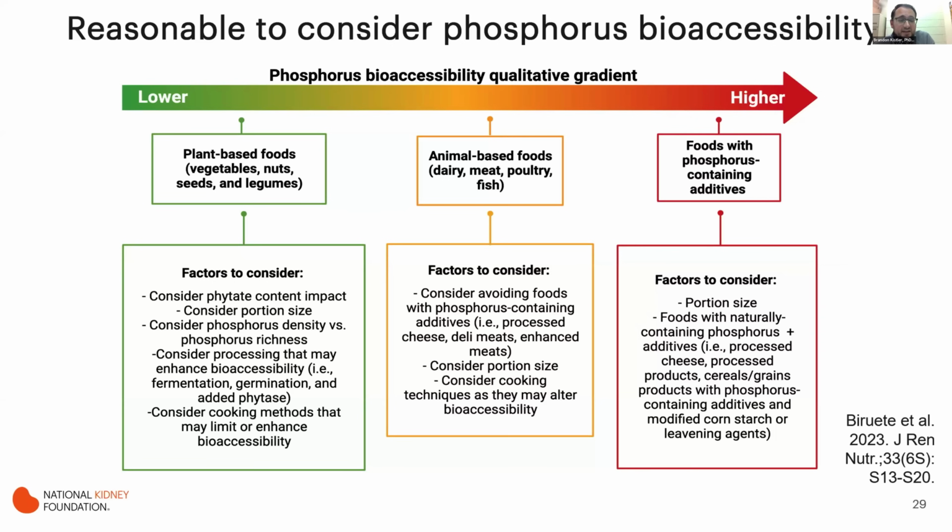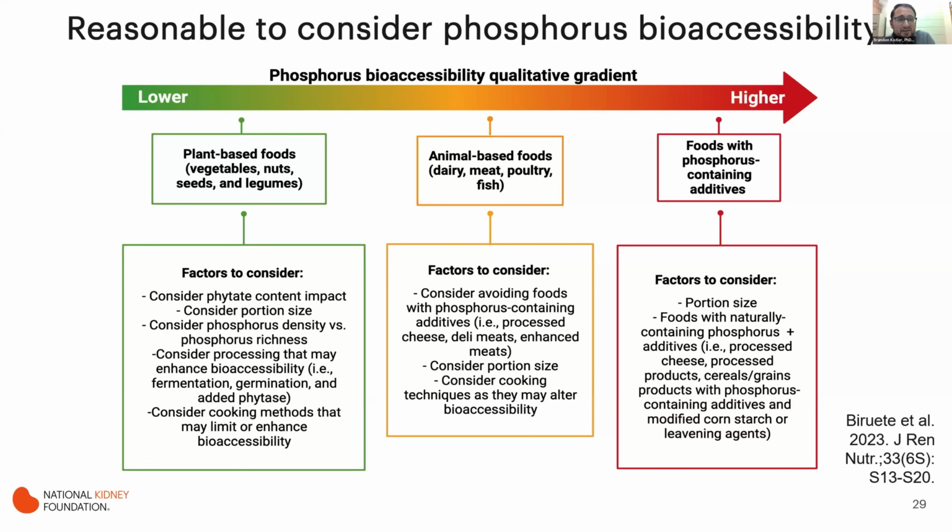Some of the things that can influence phosphorus bioaccessibility include food processing, things like heat and moisture, which hydrolyze phosphorus from phytate and can increase its accessibility. And as we enter this era of functional foods, we see more and more foods that are fermented. Fermentation and germination also increase phosphorus bioaccessibility. So I think it's important to realize that while this is maybe a good general rule of thumb, it is probably a bit more complicated than that.